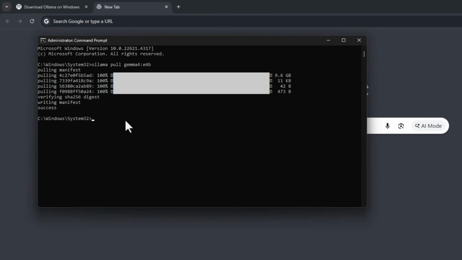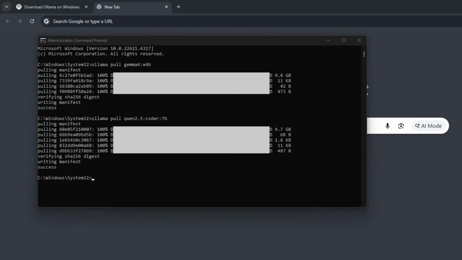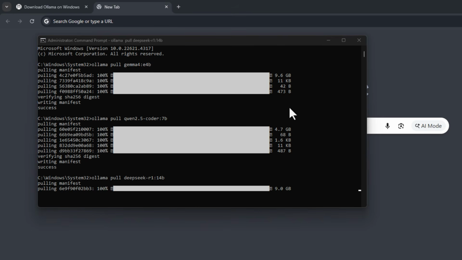Now we'll proceed to download the next model for our local first architecture. We'll be pulling Qwen 2.5 Coder 7 billion parameters. Qwen is the vibe coding champion for raw syntax and execution we'll be using subsequently. And here we have the pull request in progress. And we have the success confirmation. And next up, we'll pull DeepSeek 14B. This heavy-duty reasoning engine will come in handy for our autonomous OpenClaw fleet later on in this series. And this is good for troubleshooting and overseeing our entire process.